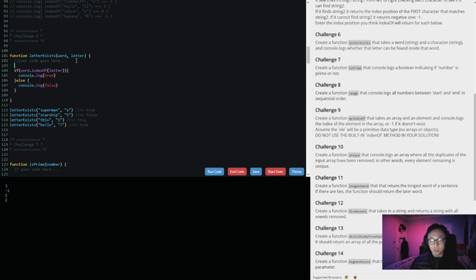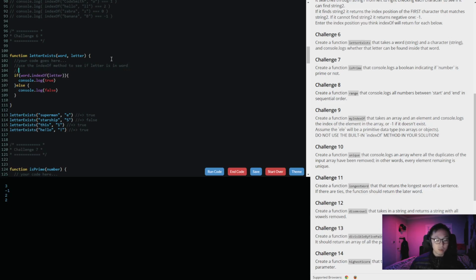Use the indexOf method to see if letter is in word. Create a conditional statement to see if letter is in word. If so, console.log true, else console.log false.